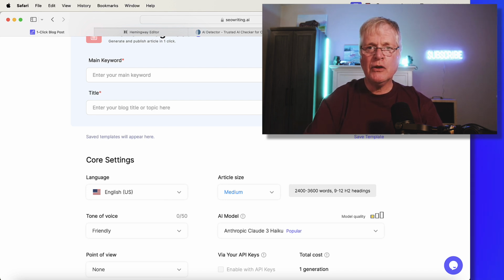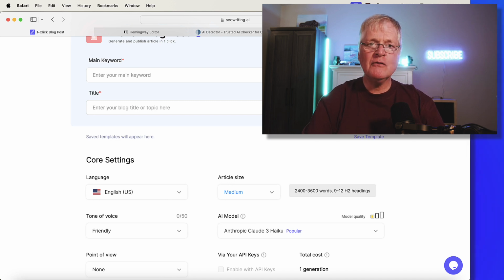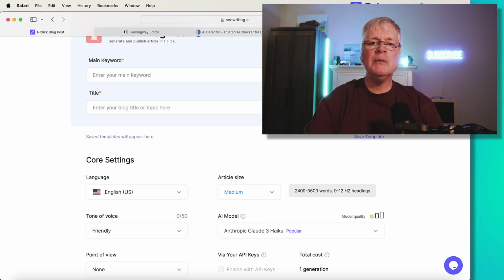Another thing with humanizing text is it should help with AI detection scores. Now, I just want to be clear, every AI detection tool is different. They're all proprietary. I have no idea what they're looking for exactly when they're trying to determine if something is AI or something is not. But they will be looking for patterns in text that is typical from AI-generated content. So that's why using SEOWriting.ai's humanized text feature in combination with a good language model should help you. But again, in the end, humanizing text comes down to the editing as well, and we'll briefly touch on that too.